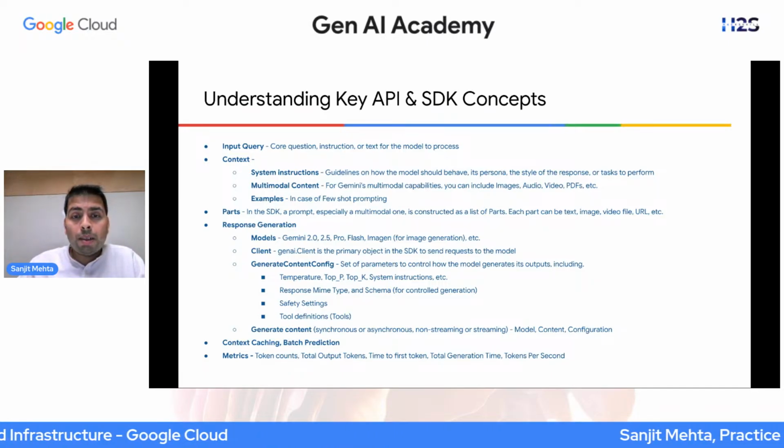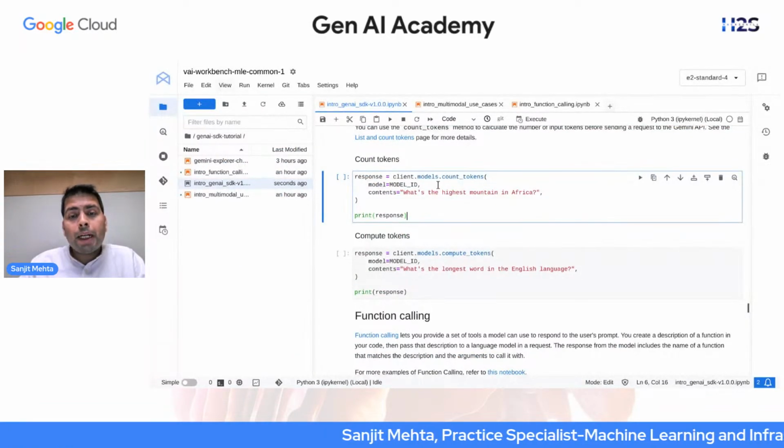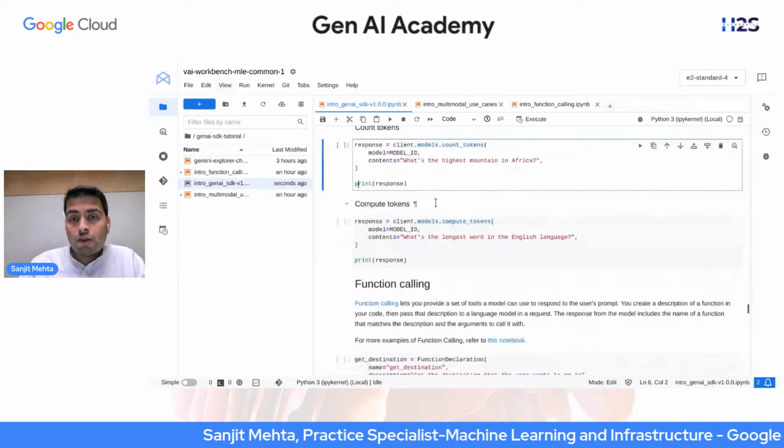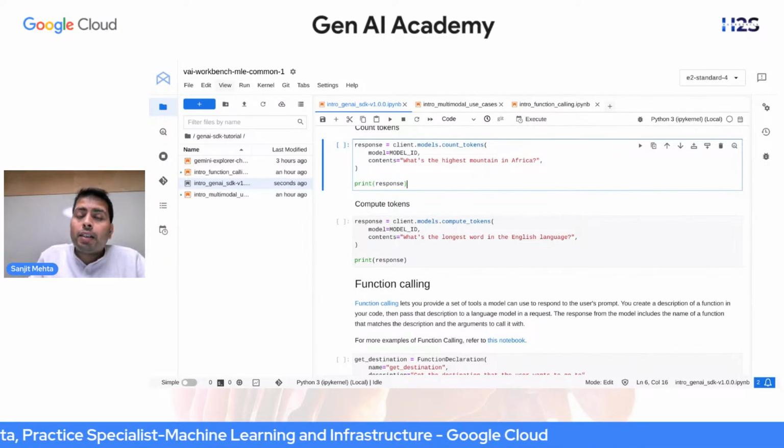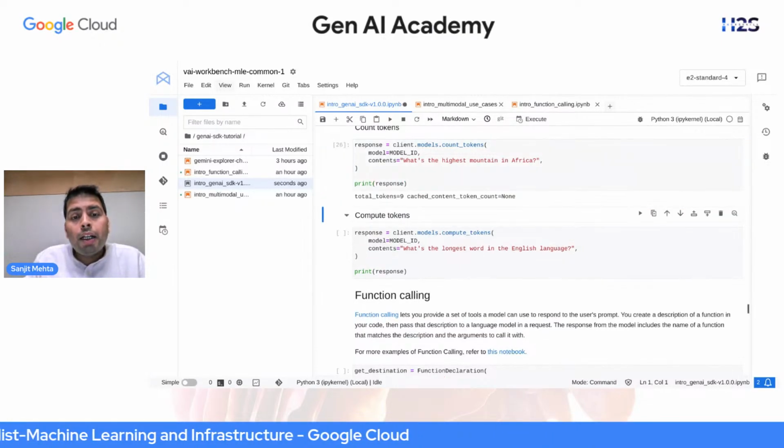Coming back, you basically have these two methods available to you to do token counting as well as identify the tokens that have been provided in your client.